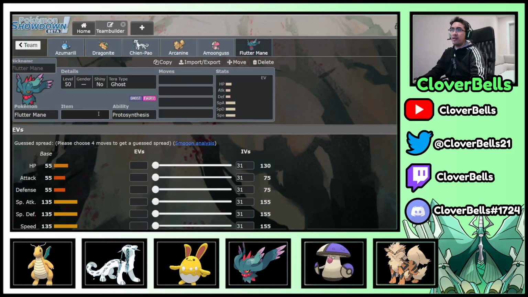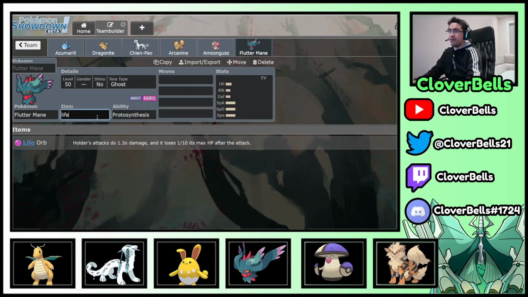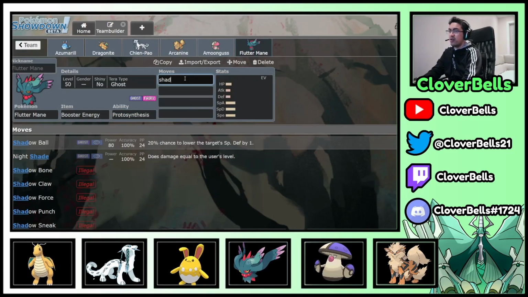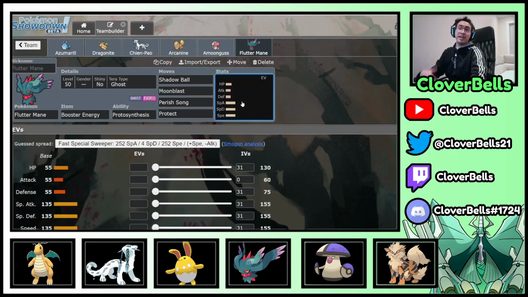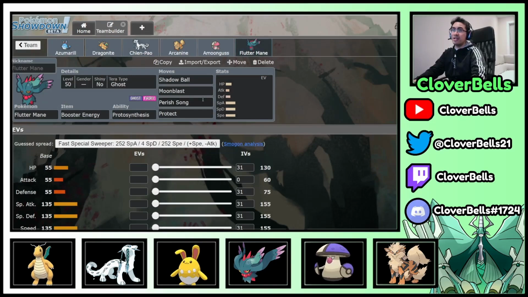Then over here with Flutter Mane, I do like a more offensive Flutter Mane in this type of team. So you can even do Life Orb, or you can even do a Booster Energy set, right? What I'm going to go for here is basically Shadow Ball, Moonblast, 2 target moves rather than the spread move of Dazzling Gleam. Then Perish Song gives you a nice out in certain scenarios, especially again against Dondozo stuff. Just some kind of end game potential where you can knock out 2 Pokemon immediately, especially for Dragonite Chien Pao or even Azumarill Chien Pao, and then just immediately end the game with Perish Song after you knock out 2 KOs. It's just another way that you can use this type of team.